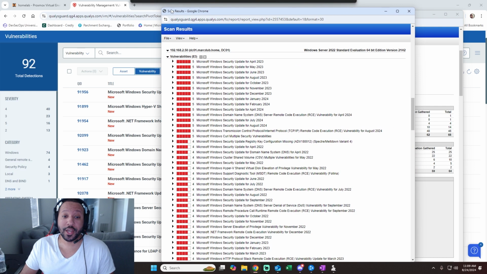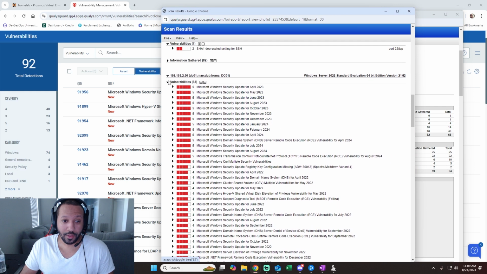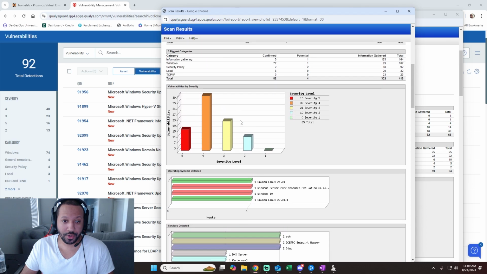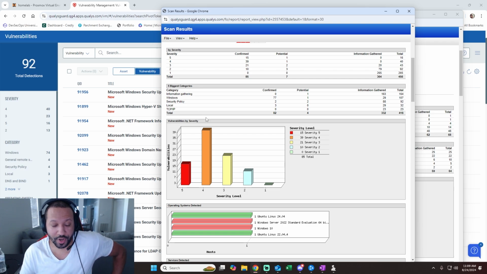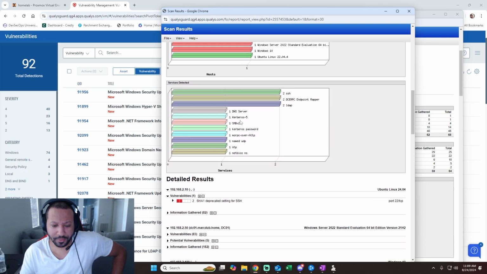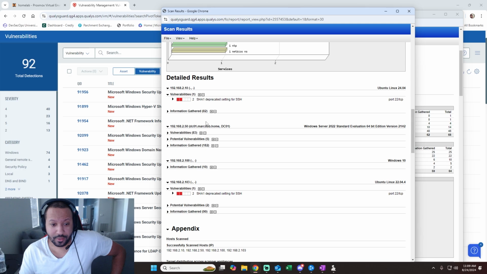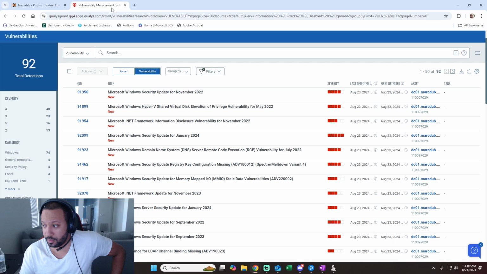So for the authenticated scan, there's way more. There is 456 vulnerabilities. Now this is for 4 devices, 3 devices actually, and I'm gonna jump over to the huge list here. And we can see that the majority of these vulnerabilities are with the Windows Server 22 domain controller, because I downloaded and installed this server and didn't do any updates.